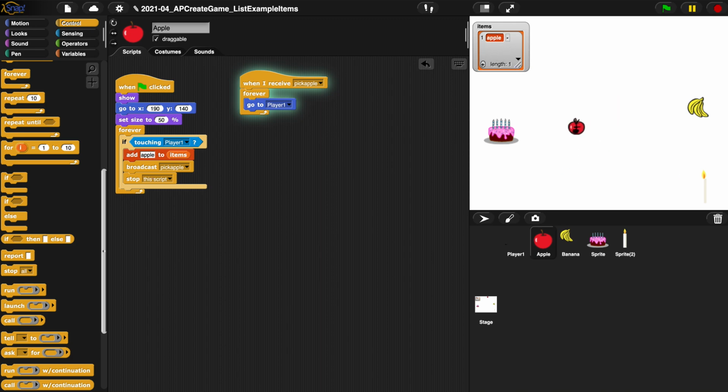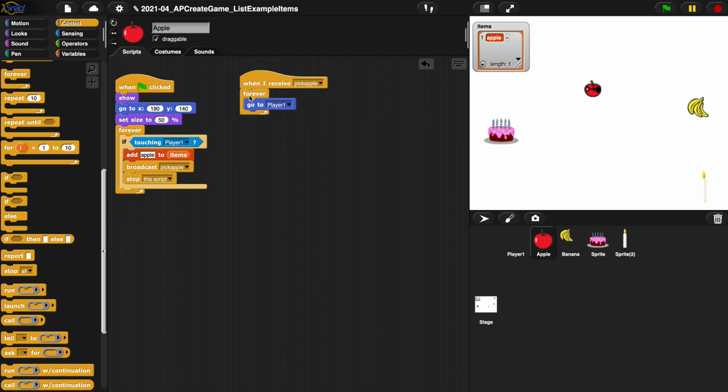Now, I wanted to be able to drop the apple, or if you're doing a different game with projectiles, you might want to shoot the apple out, or just drop the apple if it's part of your game to pick up items and drop them somewhere. So how would you do that? Now, if you notice this highlighted algorithm, it's showing that this is running over and over. It's in this forever loop. But once I click apple, it's added to my list. Do you see how this broadcast and stop allowed me to switch from this live algorithm to this live algorithm? And now this forever loop is running. So now we want to code in here.